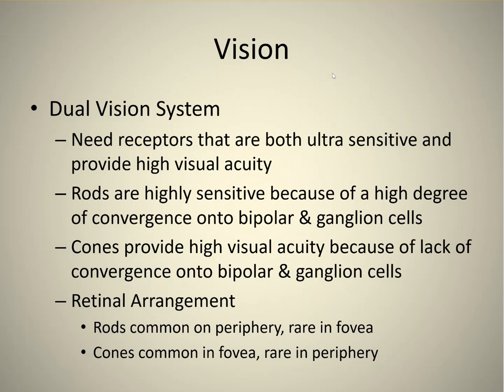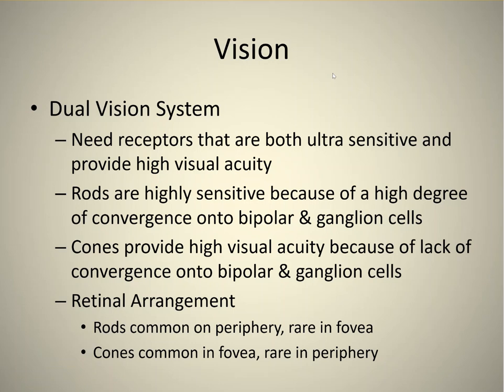All those photoreceptors going into one bipolar cell means you don't have good fine boundaries, nice acute vision. Cones, each cone goes to its own dedicated bipolar cell. But it takes a lot to turn on a bipolar cell. That's why cones are not that sensitive. You have to have enough light to make the cone turn off enough to turn on a bipolar cell, and that is why we need two sets of photoreceptors to provide both ultra sensitive detection of light and yet high visual acuity and color.